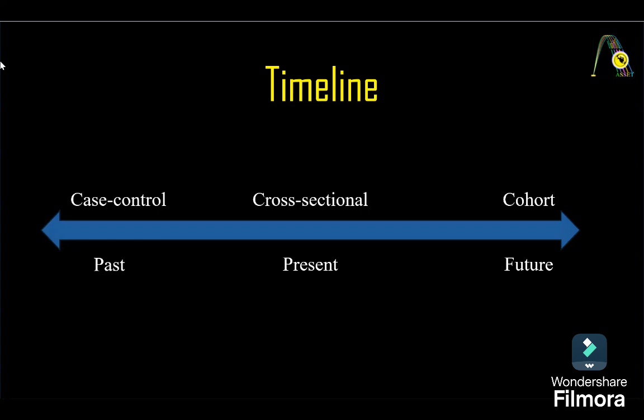So that's just the timeline that I wanted to create, so you have a rudimentary understanding of what these are. Cohort, you determine risk factors, follow them over time, see who develops the case. Cross-sectional, you want to see how many people currently in the population are cases. And case control studies, you already have gathered cases together, and you want to see what reason led them to become cases. So yeah.